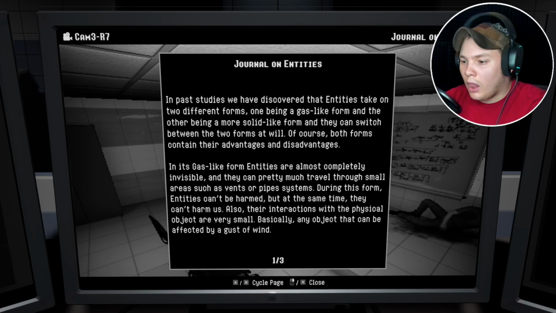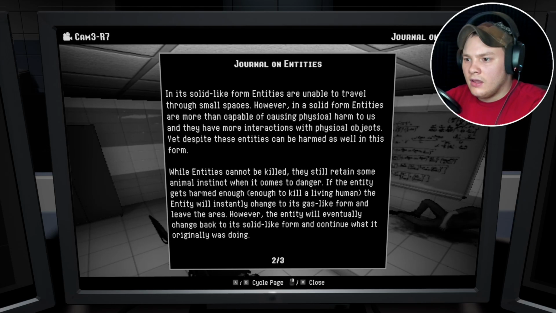Also, their interactions with the physical objects are very small, basically any object that can be affected by a gust of wind. In a solid-like form, entities are unable to travel through small spaces. However, in a solid form, entities are more than capable of causing physical harm to us, and they have more interactions with physical objects. Yet, despite this, entities can be harmed as well in this form. While entities cannot be killed, they still retain some animal instincts when it comes to danger. If the entity gets harmed enough to kill a living human, the entity will instantly change to its gas-like form and leave the area. However, the entity will eventually change back to its solid form, continuing what it originally was doing.